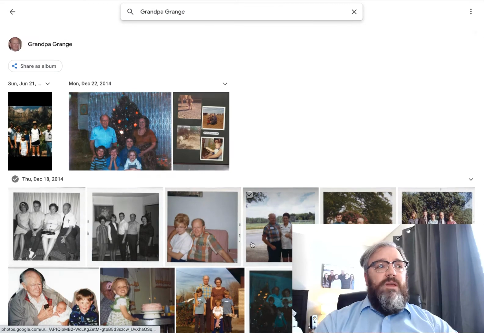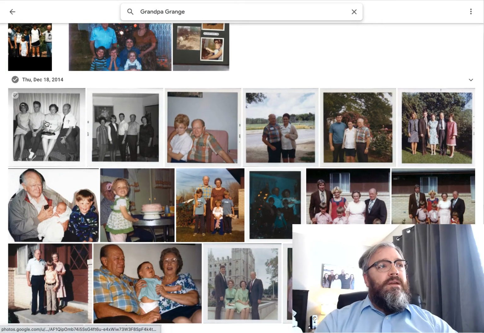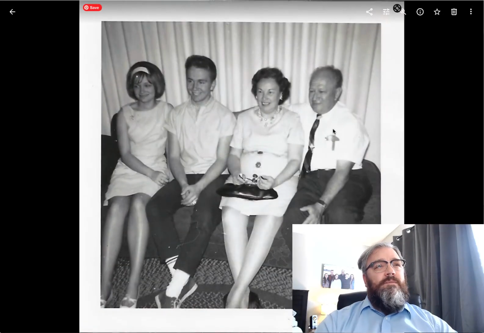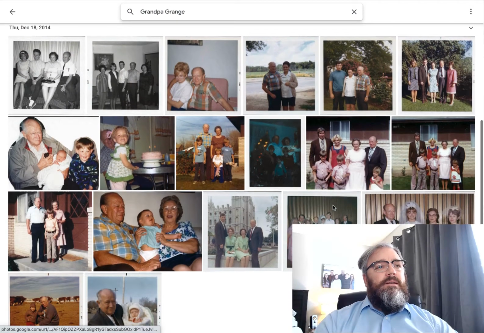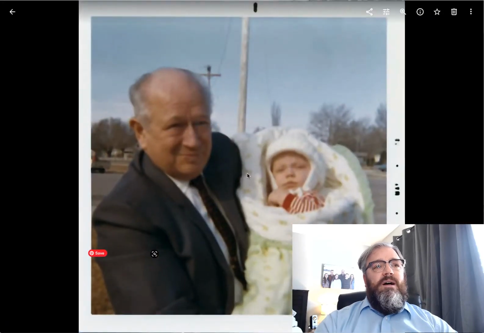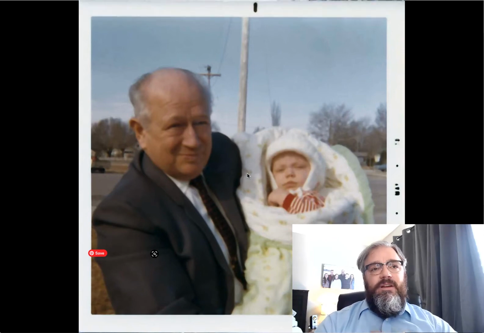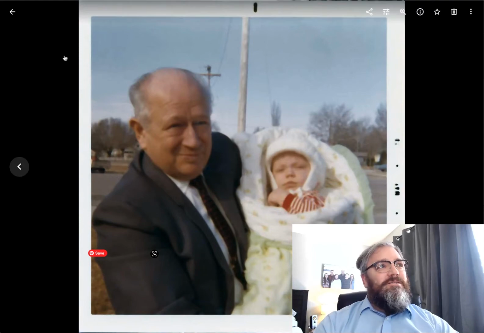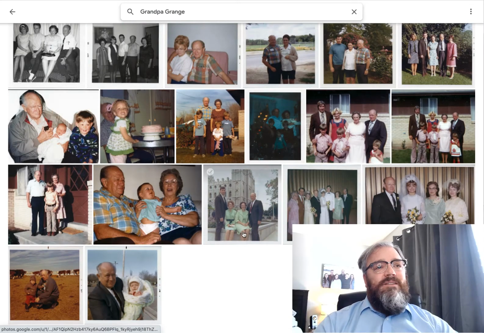And so this is just really nice because now it's found some older pictures of him. This is my grandma and grandpa and my mom and my Uncle Bob. And it actually does a pretty good job of detecting people, whether they're older or younger. I was really surprised that it detected a lot of even my baby pictures automatically, which I just find super amazing that their AI algorithms can detect that.